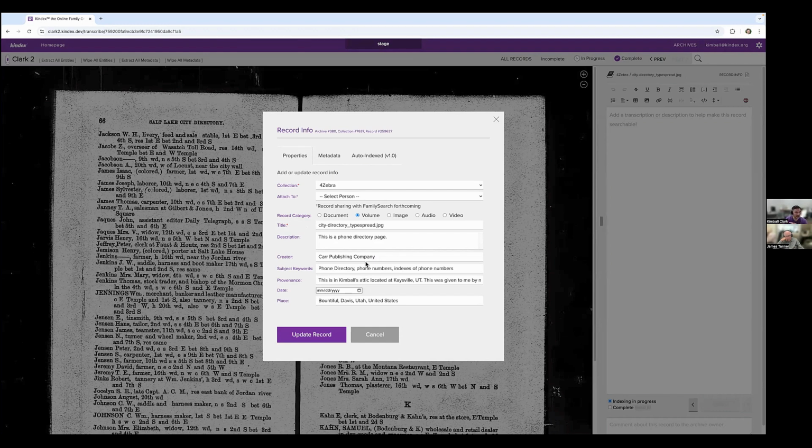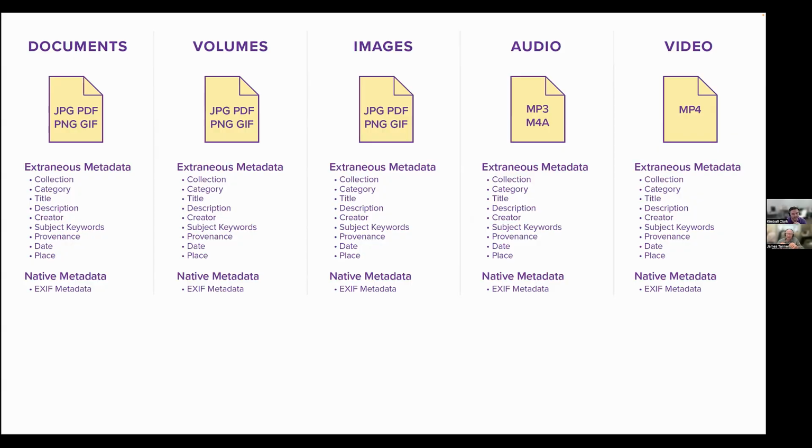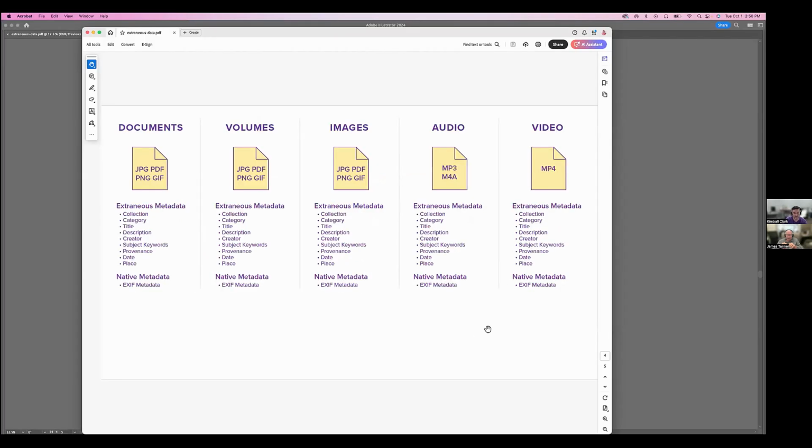Now, extraneous metadata is not to be confused with a file's native metadata, okay? If you want to understand metadata, it's very simple. If you have a smartphone or a camera on your phone, if you take a picture with your camera and it's associated with a date, that's metadata. In other words, when you look at your list of photos in your iPhone or in your Android phone and it's all there by date, then you have metadata, but that's considered your next category of metadata, and that's native metadata because it's attached at the time that the image is created.